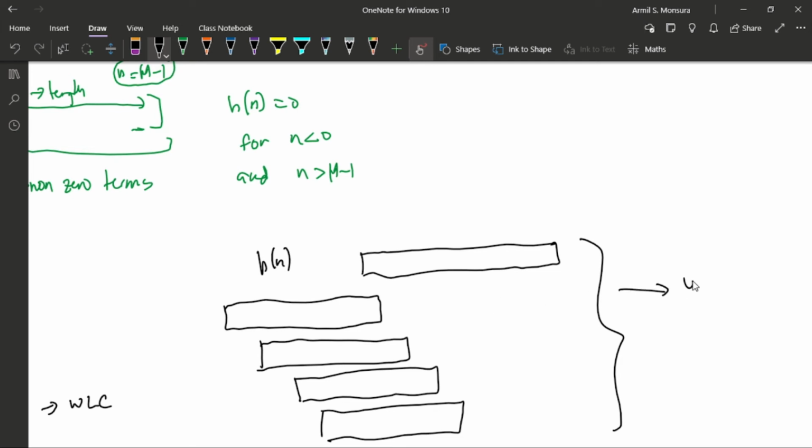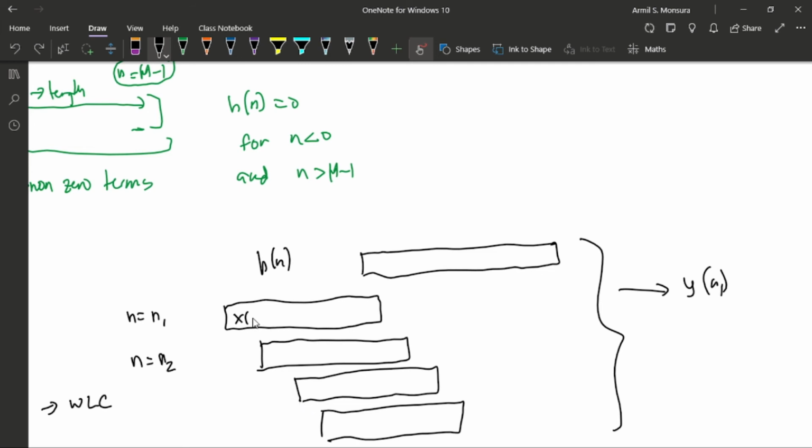Tapos makukuha natin yung value ng ating y of n by adding those product sequences. So when n is n1, we will be able to get y of n1 here. So this is when the shift is n2. By the way, these are xn. And as you can see, your xn, this is x of negative n. Time-folded na yung xn natin.